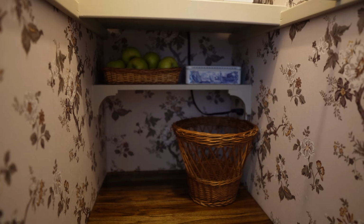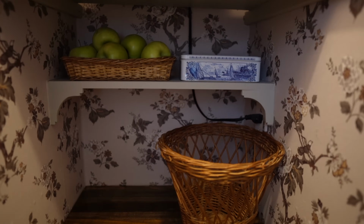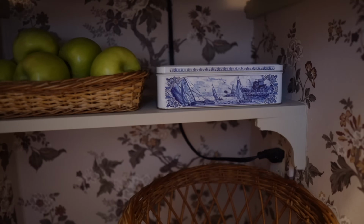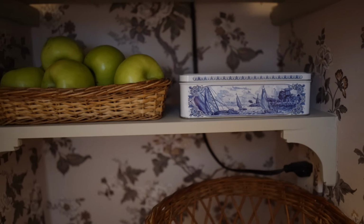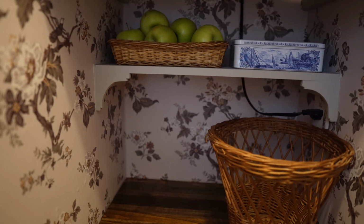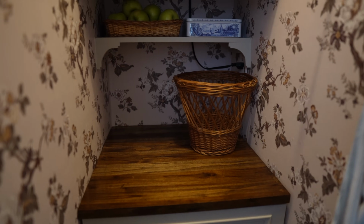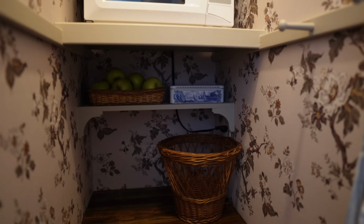But we did want to take advantage of this little area above the counter, so I asked Dan to install this little baby shelf. Again, just to hold a couple overflow things. Right now we have some apples on it and this beautiful little tin. Right now there's nothing in it, but we could definitely put granola bars or something in there and really take advantage of that shelf. And he custom cut those corbels as well, and then we painted it to match. So we're really trying to utilize all of the space that we had in here as best we could without making it feel cramped.